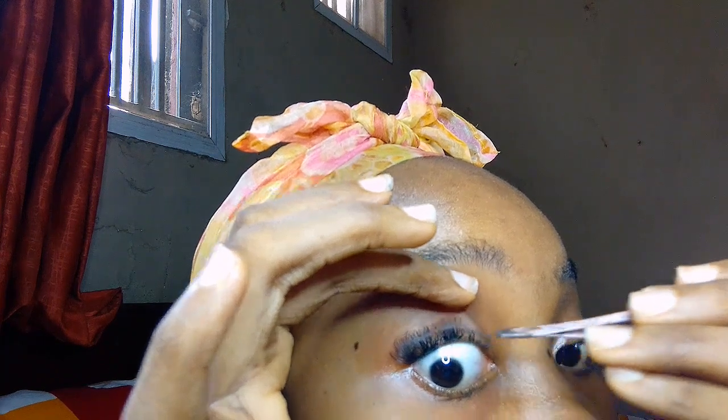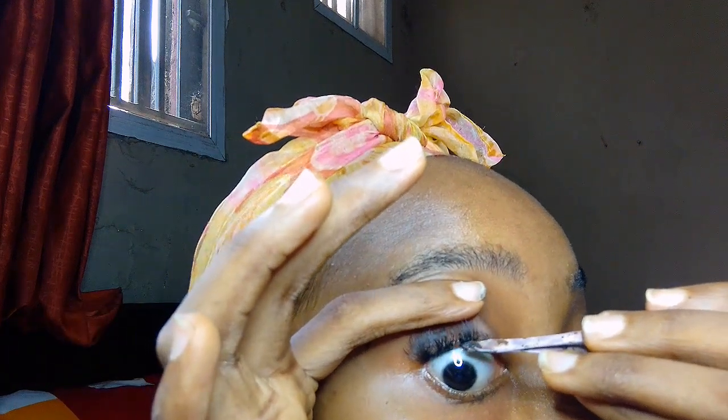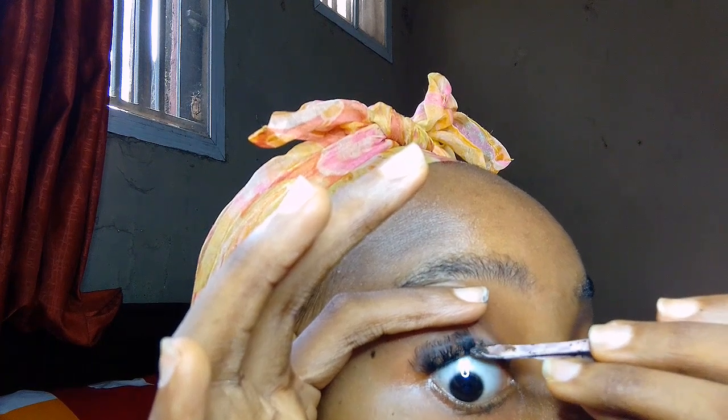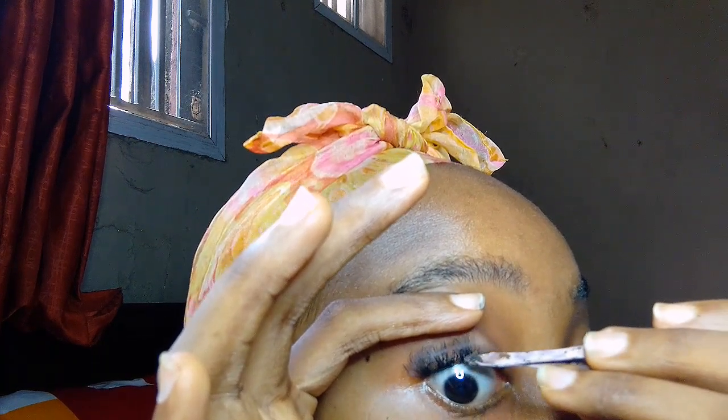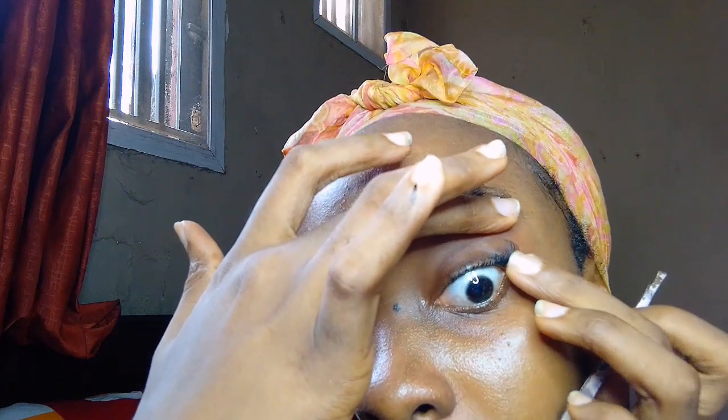So I was actually getting the hang of it right now. It was actually getting easier to fix, but notice there's a little bit of space there, and that's what I was trying to fix. I was trying to push the lashes together, but it wasn't moving. All right, so I decided to move to the right eye.